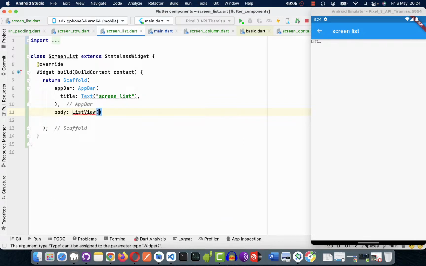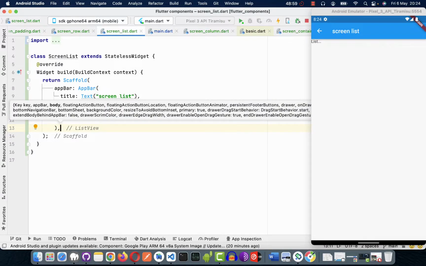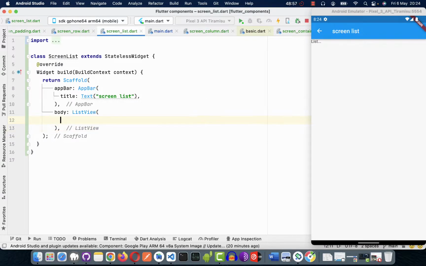As we discussed in previous classes, all Flutter widgets are organized into 2 types: a Flutter widget is either a single child widget or a multiple child widget. So a list has a multiple child widget.